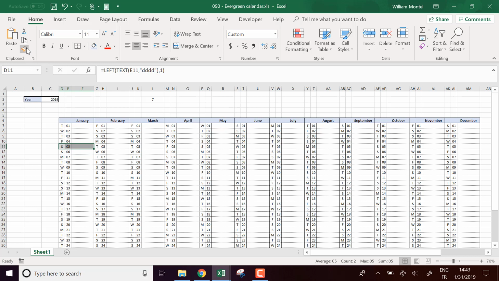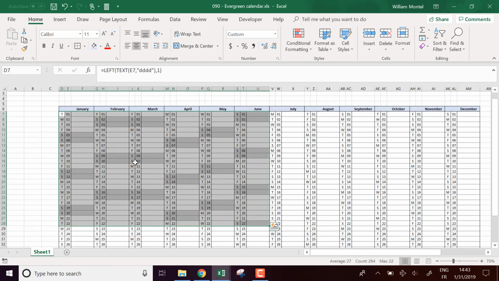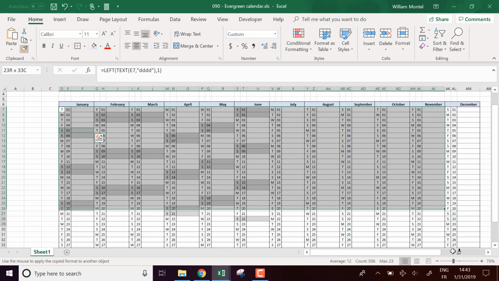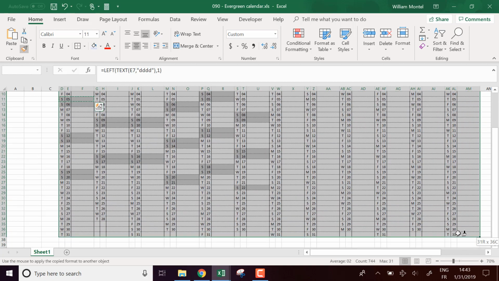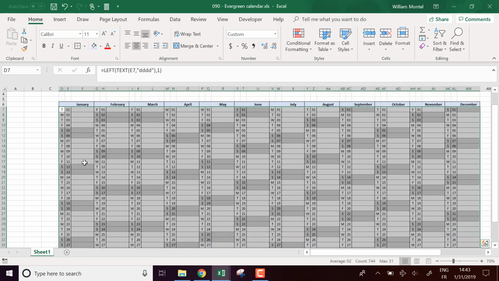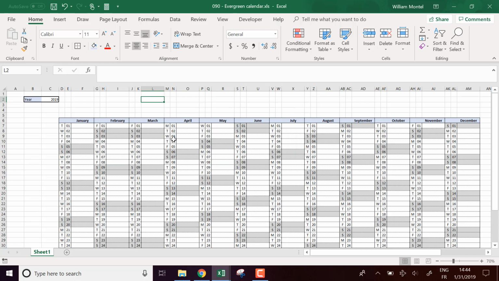now if I paste it everywhere, does it work? It does. And if I put it in the whole table, does it work? Yes, it only puts in gray Saturday and Sunday. So I can put this conditional formatting in the whole table, in the whole calendar, like this. Perfect. I'm going to remove this formula over here. Now that's nice. We're going to check that it works for 2020.